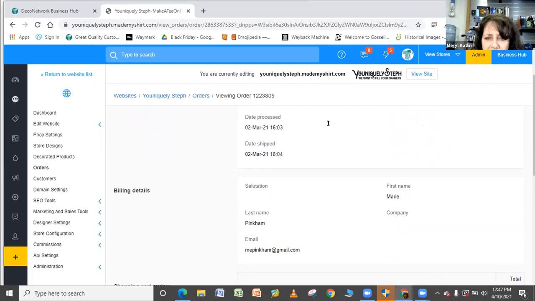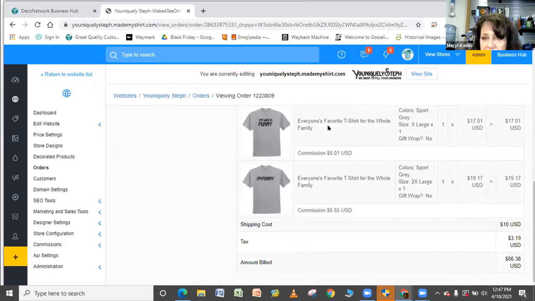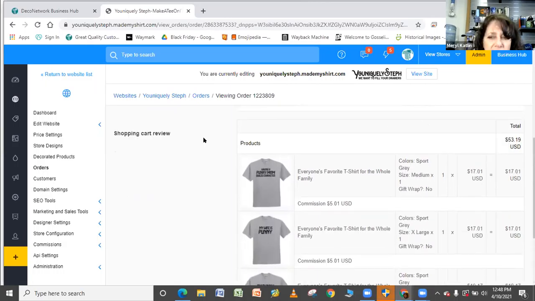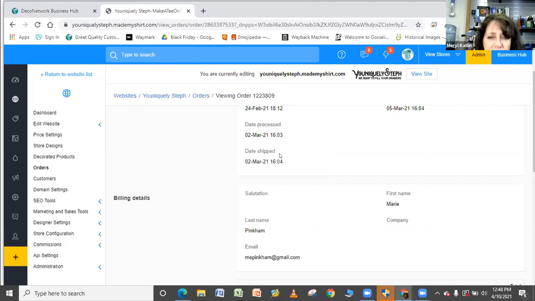But that would be a good thing to talk to our software developers about, to see if they can add that information for the affiliate store owners. They probably don't have that in there maybe for security reasons of using tracking numbers or account numbers. That might be why. But anyway, no, you can't see it, but we can see, so we know when the tracking is. You do see that it was shipped, the date it was processed and the date it was shipped. Okay, all right, so let's start here with your dashboard.